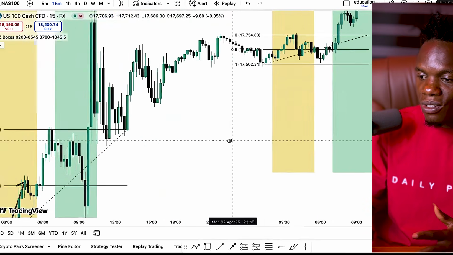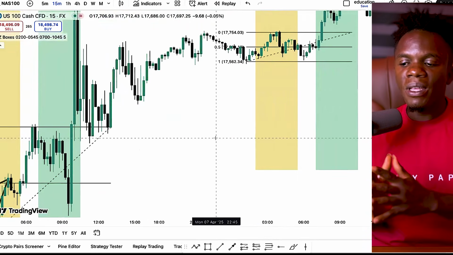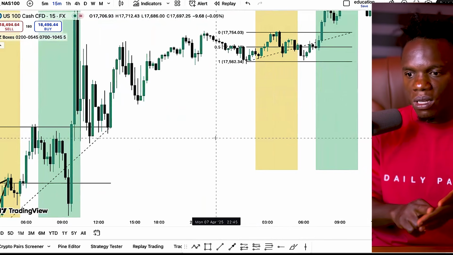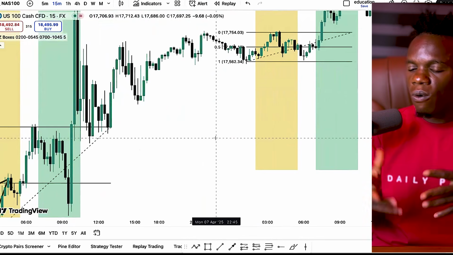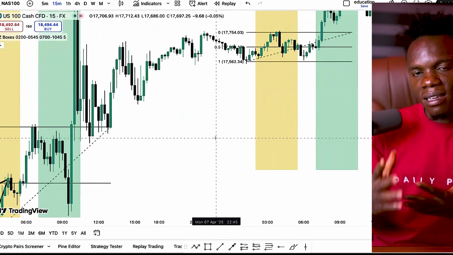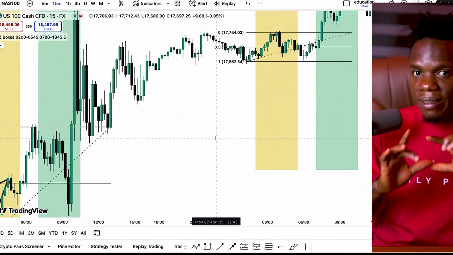This pattern is what you can make use of as a day trader if you work with only one instrument in the market. Instead of using all the supply, demand, support and resistance, liquidity sweeps, going from one pair to the other, you can just focus on one, making use of this timing of the market from London to New York, from New York to London. This is how to be dynamic as a day trader.